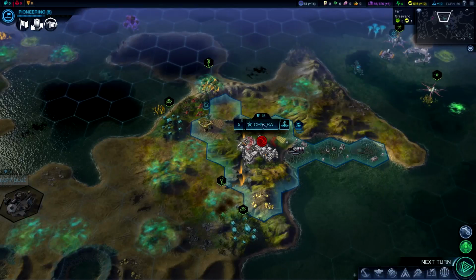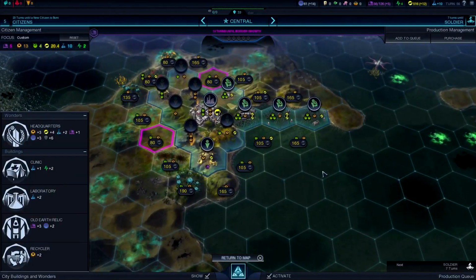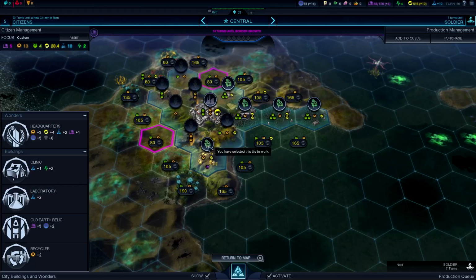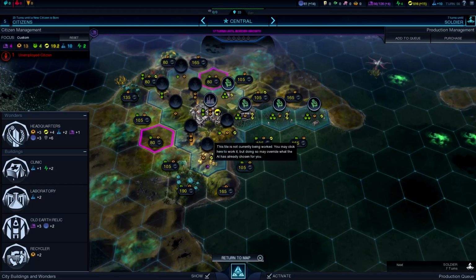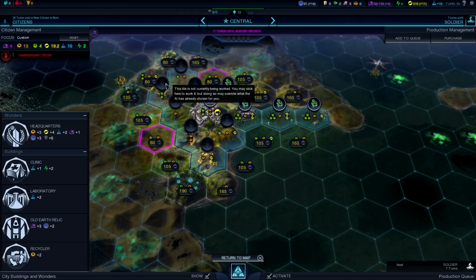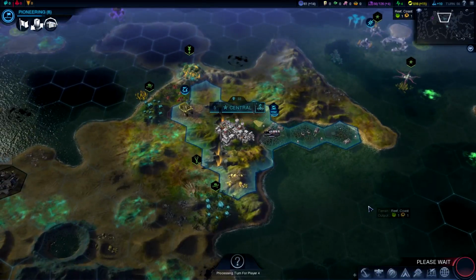Okay, so we ended up gaining another workable tile. What do I want to do? Do I want to do production, or do I want to go food? So that would be 15 turns until a new citizen is born. 23. Let's see, 7 turns. 8 turns. You know, let's go with the food. I think that'll work out.